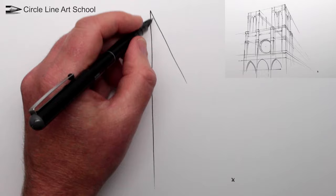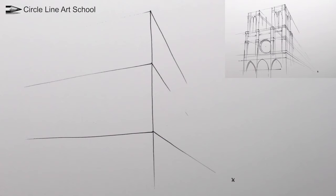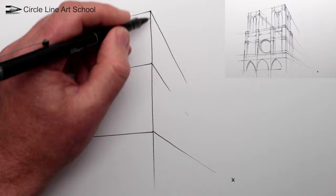All the lines which are parallel will look like they meet at this point if they're going towards the right, if they're on the right surface of the building. Next, continue these three lines going towards the left to another vanishing point which is far away, so far away that we can't fit it onto our page. They're almost parallel, but they're just getting slightly closer as they go towards the left.